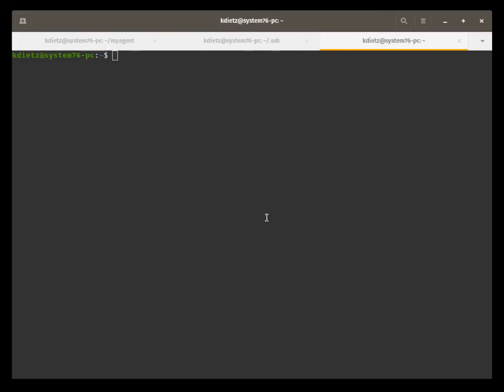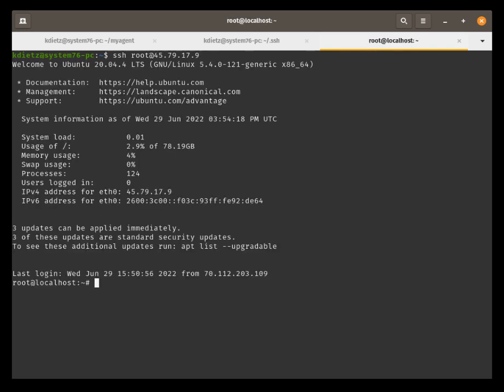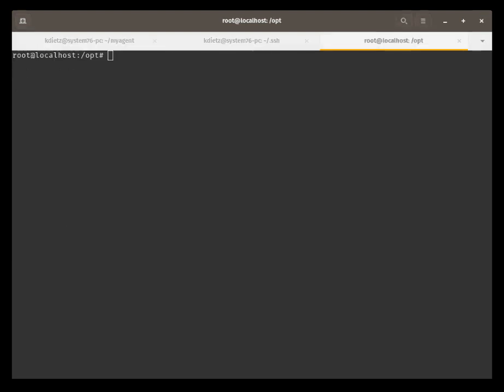All right, this is part 2 of installing OpenSquiggly on a Linode VM using the quick setup script. I'm going to SSH into the machine, which I get this IP address from the Linode portal. All right, and now I change it to opt. All right, I'm going to do sudo apt update.